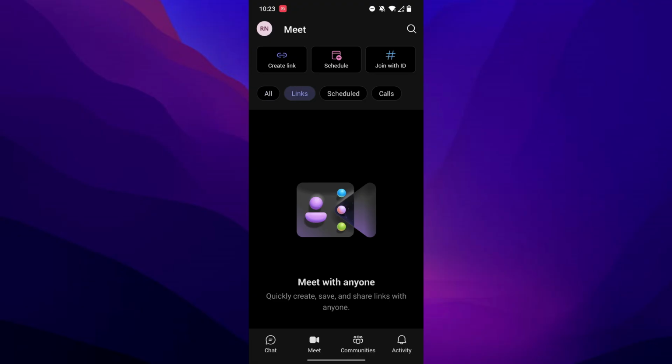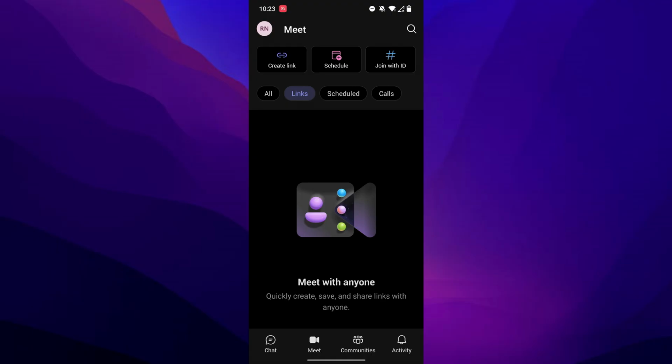It's also a good idea to allow microphone and camera permissions when prompted. Taking this extra step ensures everything runs smoothly and keeps your communication clear. And if you want to stay connected even more easily, you can enable notifications so you don't miss important messages, calls, or meeting reminders. This makes your mobile Teams experience even more convenient.